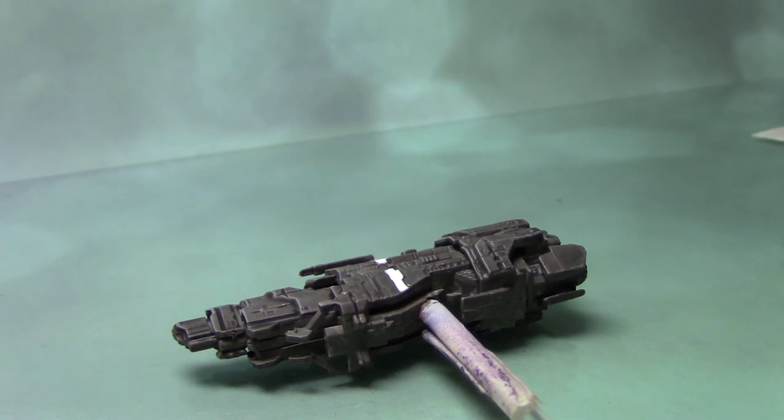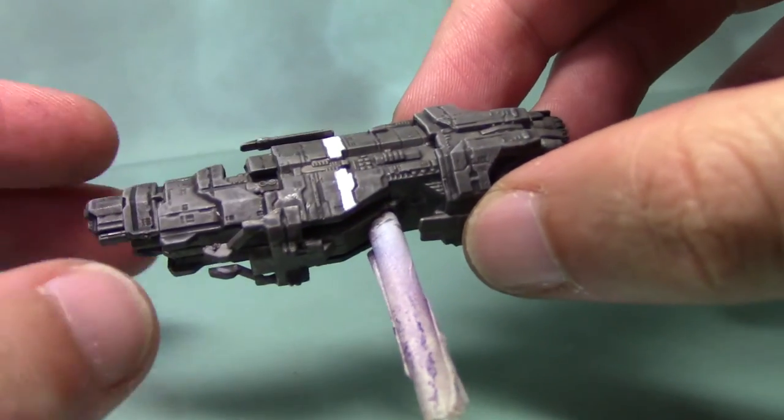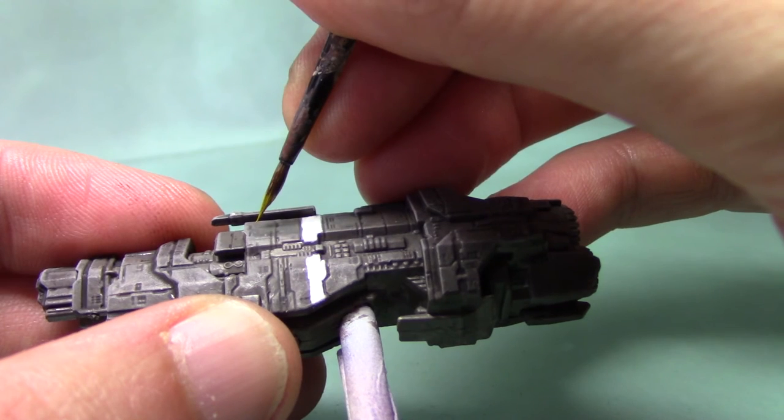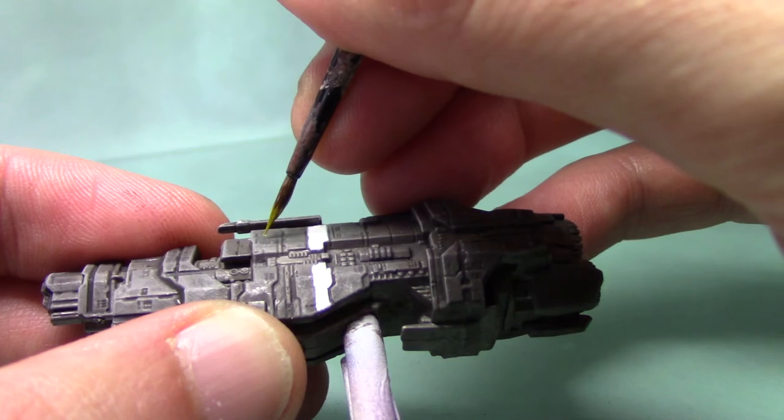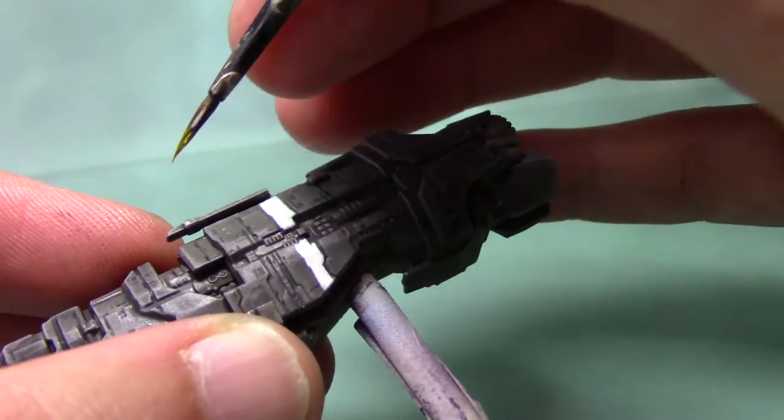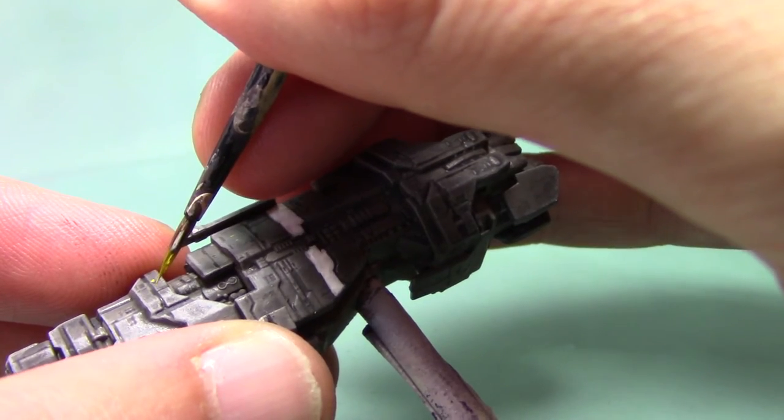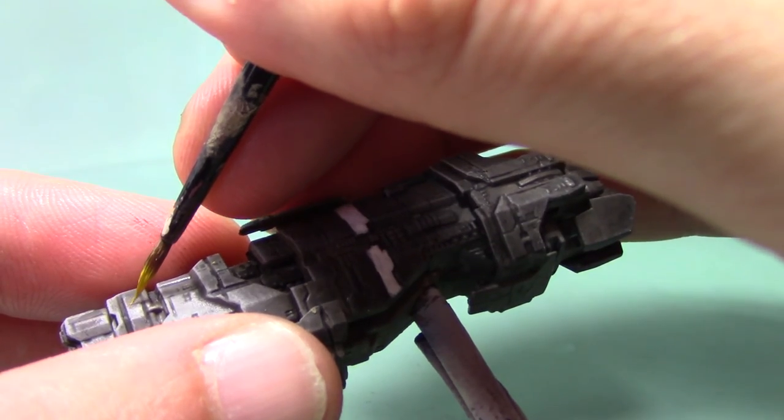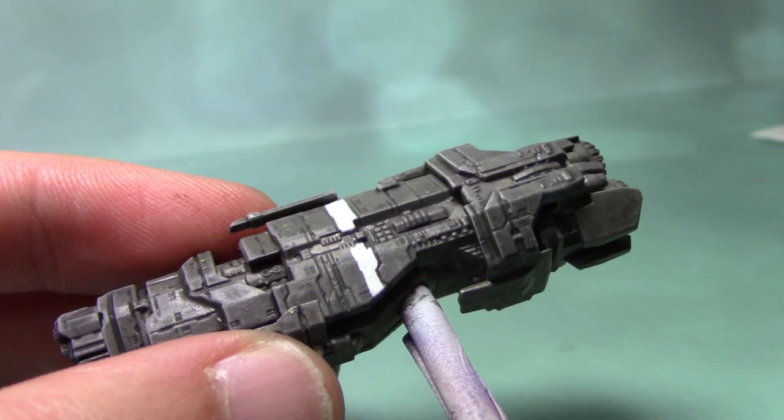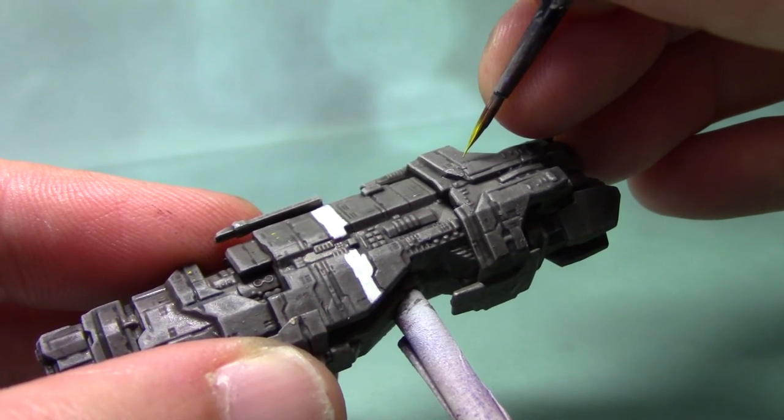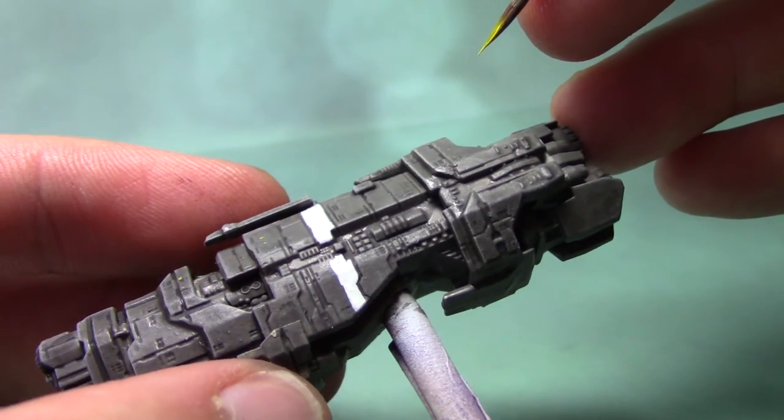We're taking Flash Gitz Yellow now. You may notice on the ships on the back they have lots of little yellow lights dotted all over them. There's not really any markings for these on the ships, so it's just up to you where you place them. I've thinned the yellow down just as I had done with the white, and I'm placing random little dots of yellow on the ship to represent some of these lights. I'm trying to follow where they're located on the ships on the back of the starter box, but you can put them anywhere you want. You could place them in different areas on all your Marathons to mix them up.